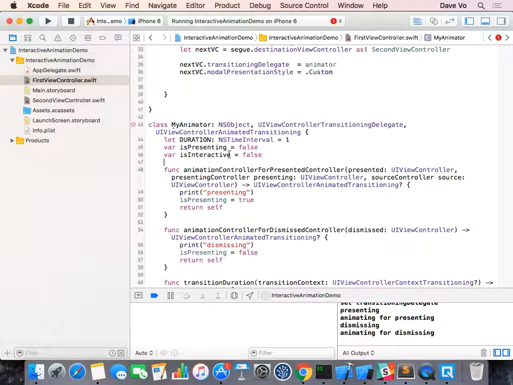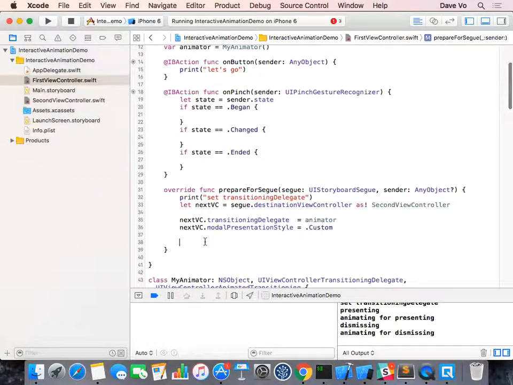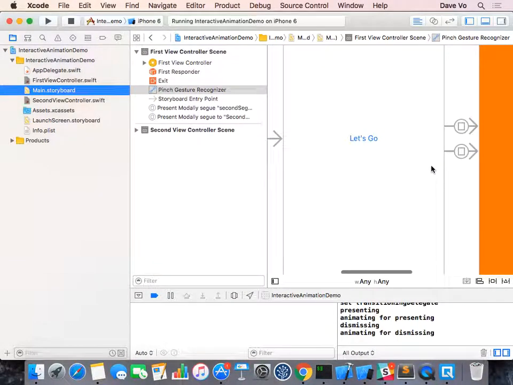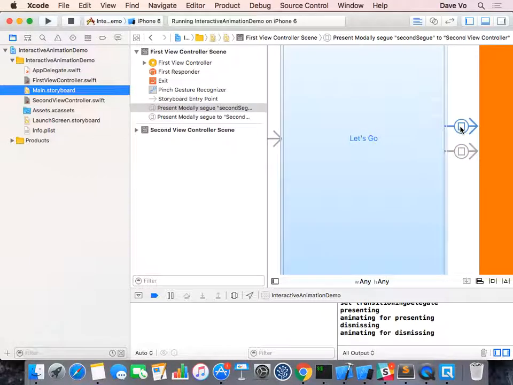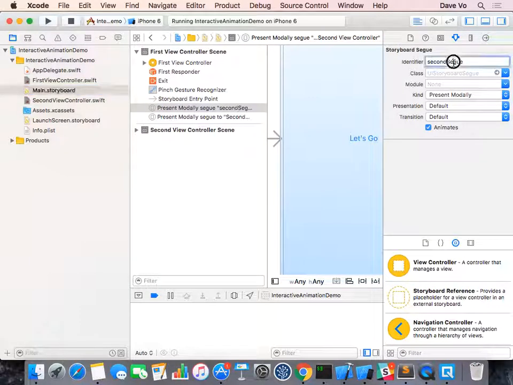Okay, so the interactive only triggers when we run the second segue, right? I don't want to apply that on the first segue. Go back to this one. The first segue is, so this is the first segue. When I click on this one, it goes directly there. No interaction, no pinch, no swipe, no anything. But on this one, I name this one second segue, right?